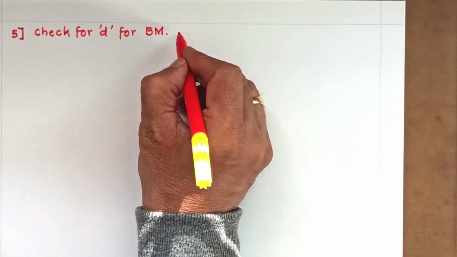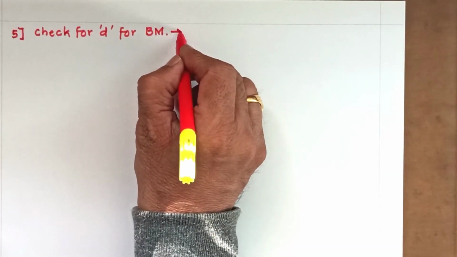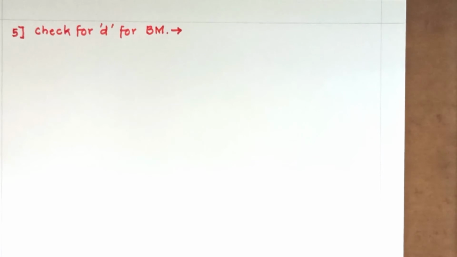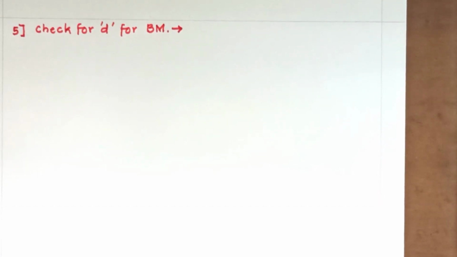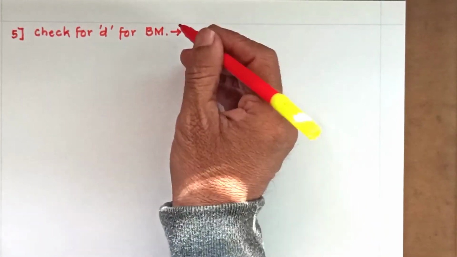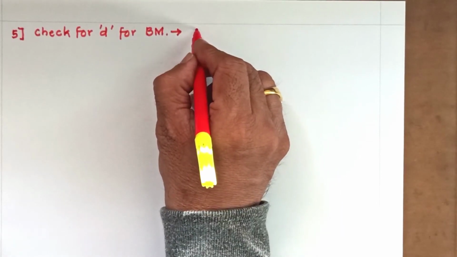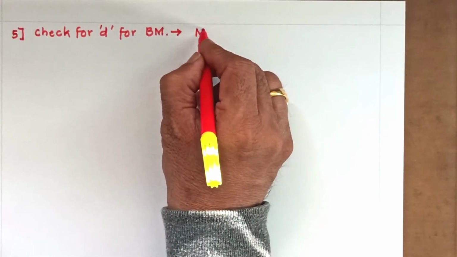You can apply this step after calculation of bending moment also, doesn't matter. Okay. So for the check for D for BM, now what type of steel are we using? Okay. So here, how do we apply the check for D for BM?